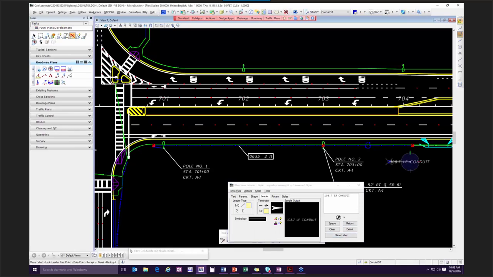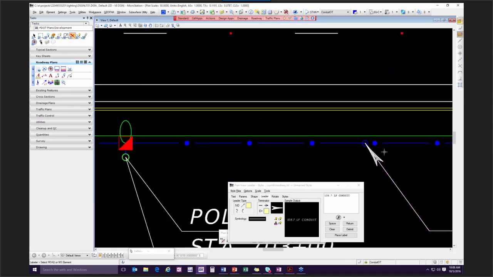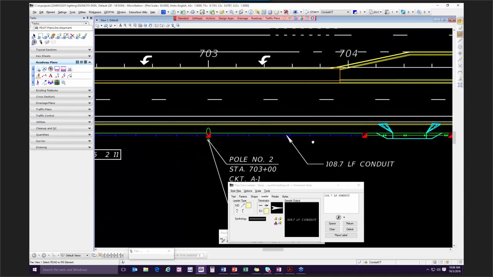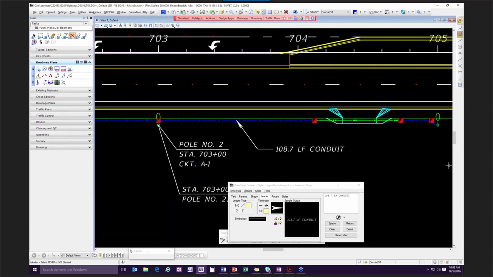So I've got to tell it which end, and what this allows me to do is, having 2 points, I can make this leader line on the end longer if I wanted to. And then it also has the terminator on the end with a nice pretty arrow. So those are all different combinations of common types of labels that we would put in the plans.